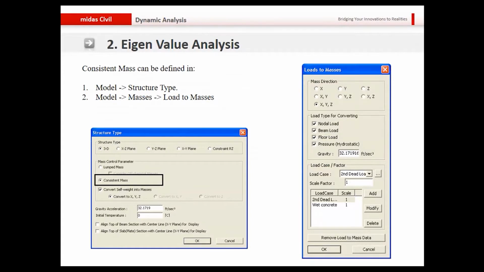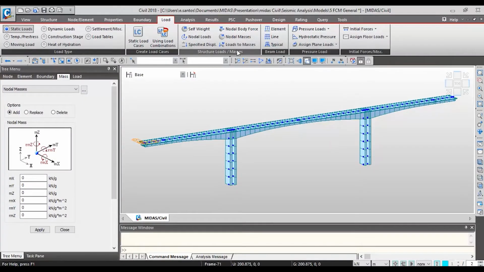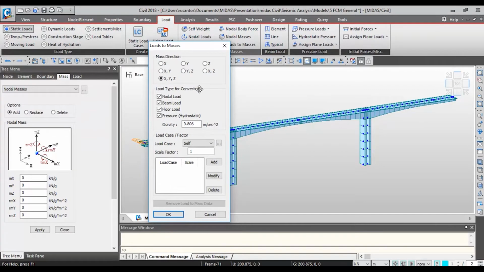Then you have the option that is called load to masses, which is this one right here. You can find it under the load tab, structure load and masses, and what it does is basically it converts nodal, beam, floor loads and pressure loads that are applied to the bridge into masses.